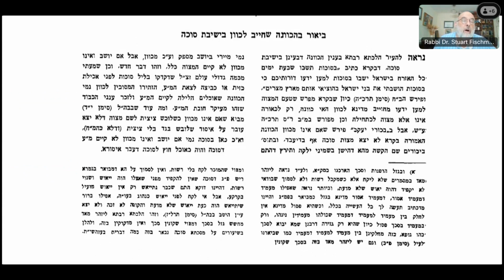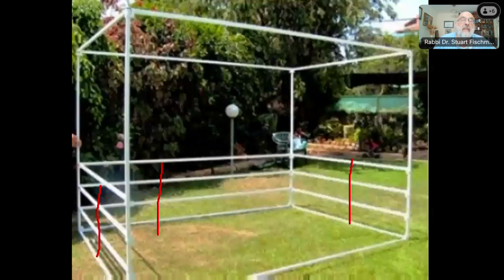If you buy a prefab sukkah, I really, really advise this, make sure that your sukkah frame has metal lavud bars. If you have metal bars, that's your wall, and then ironically, you don't even need the cloth at all, because these bars are the wall because of the halacha of lavud. Cloth is nice, it gives you some privacy.